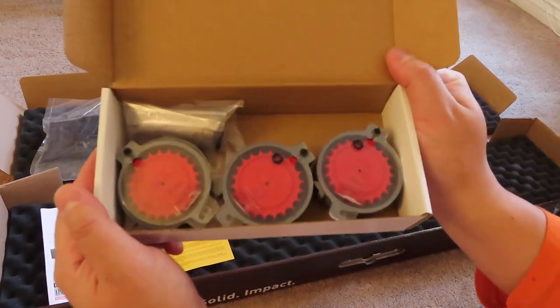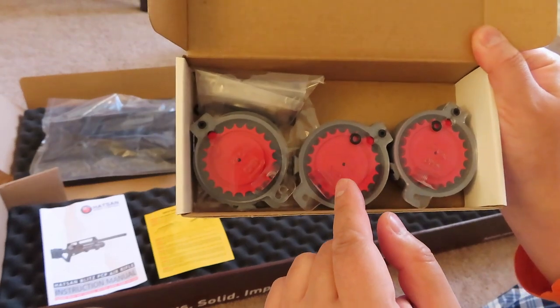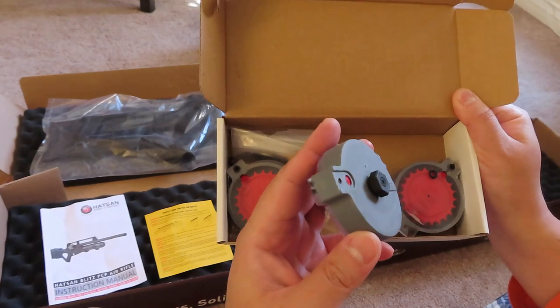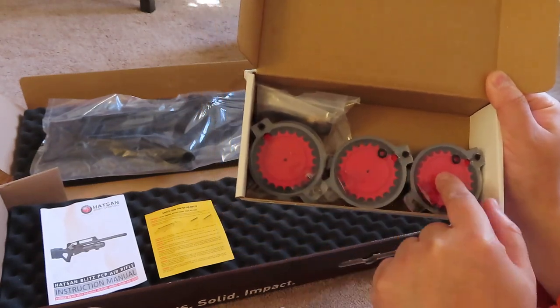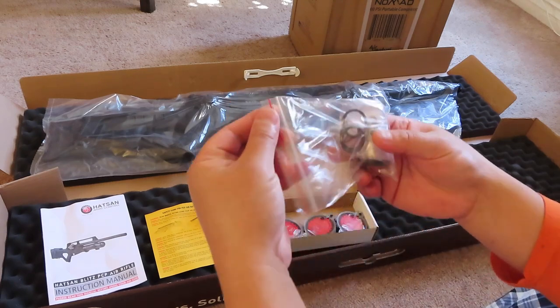1, 2, 3. Three magazines. So for the .22, I don't exactly know how many rounds are in each. I didn't look, but you guys can go online. It does come with 3 magazines. Okay, and a plastic bag. What's in the plastic baggie?